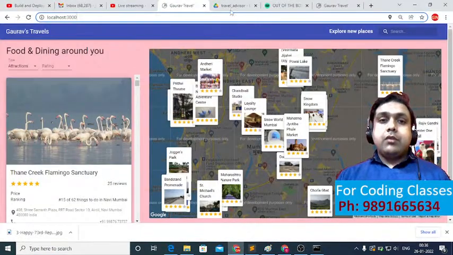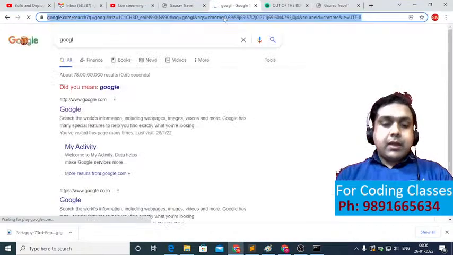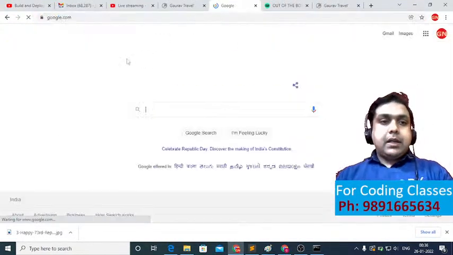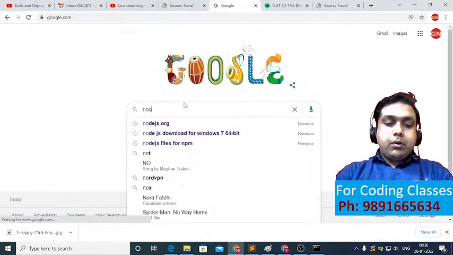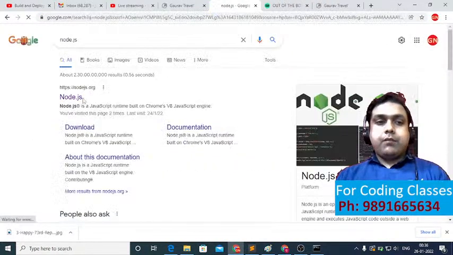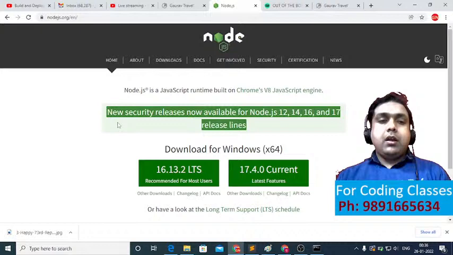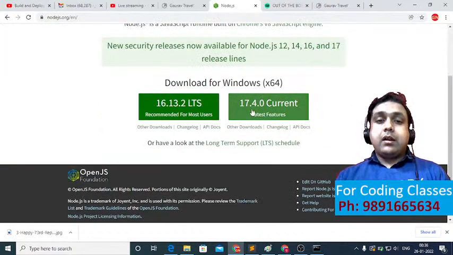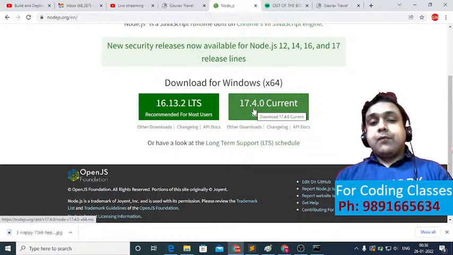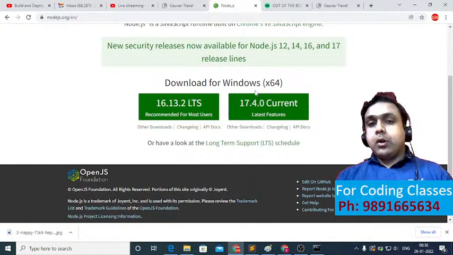Now, how you will install that node.js, let me guide you about that too. So you can simply come on Google, and here you can type node.js, right? And it will redirect you on a web page where right on the top you will see the link through which you can get yourself redirected on a web page where you will get to see the current version of node.js. You have to download the 64-bit file if you are on a 64-bit operating system.